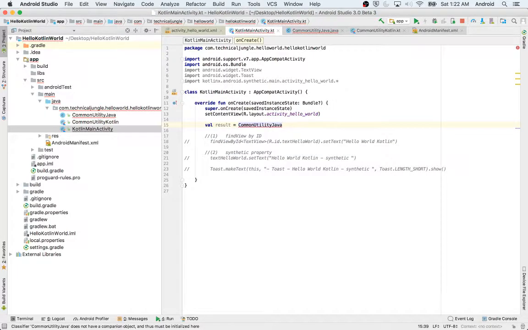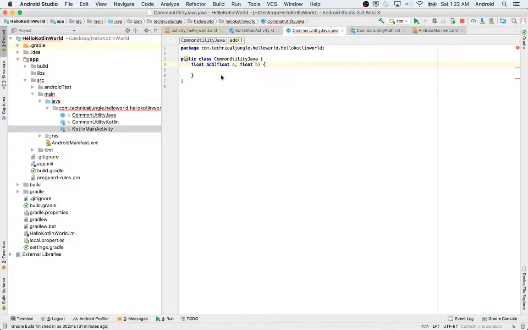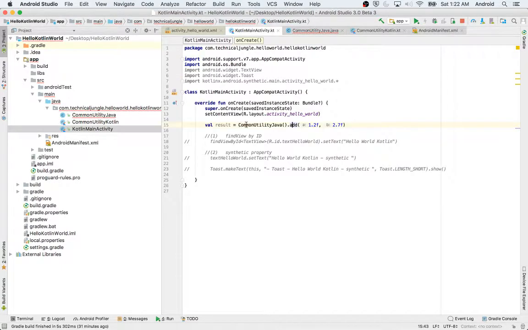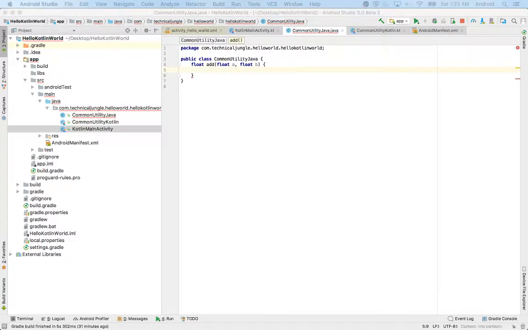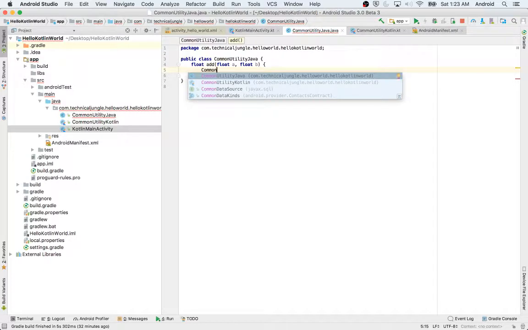Common utility will go to common utility Java. Take care of the syntax part. This will come here and further call the Kotlin part, and the Kotlin part was common utility Kotlin.